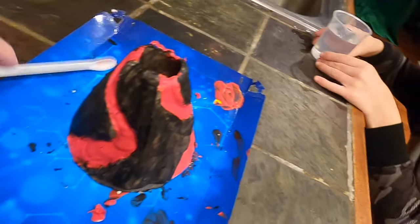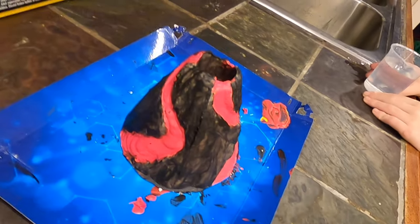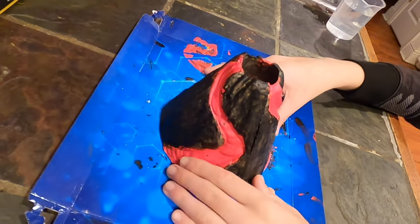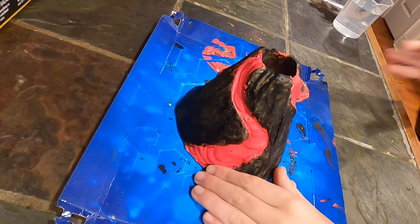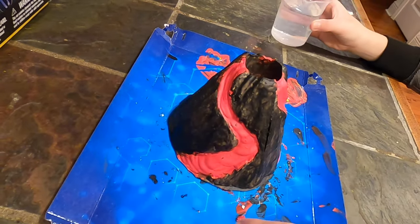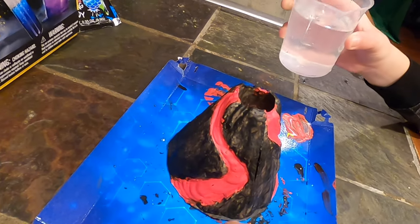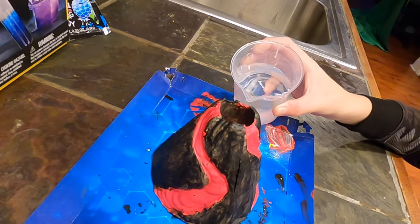Now the water. Okay, hold on. I might do that over here. And then it says to pour the water into the top a little at a time and stand back as it erupts. Make sure to rinse your volcano with water when done. A little at a time, no, just dump it. A little at a time. Watch it.